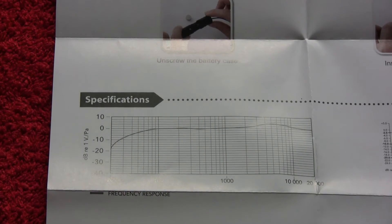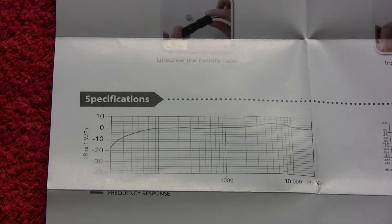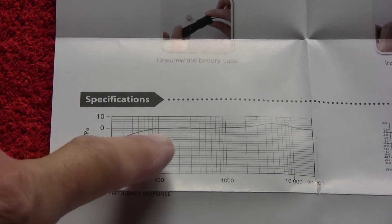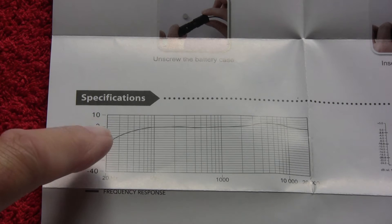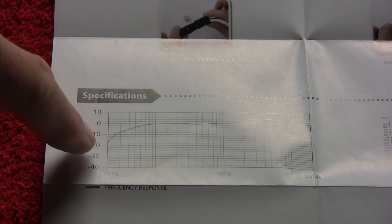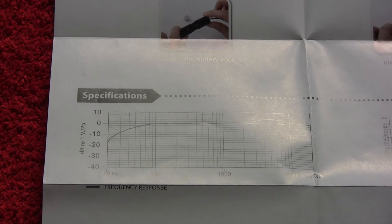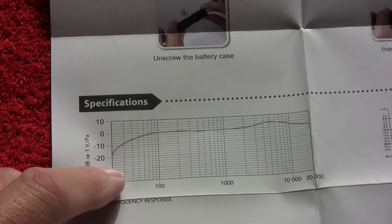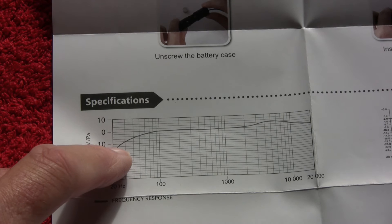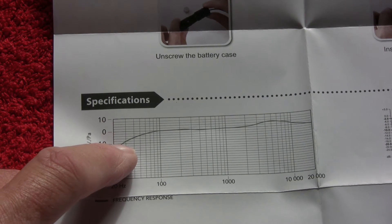This is part of the manual showing the claimed frequency response. I've done frequency response checks using similar equipment in the past and you can take it from me that no microphone gives a response as flat as that — there are all sorts of peaks and troughs. The way they get that flat-looking response is to run the graph scan from 20Hz to 20kHz so fast that the pen recorder doesn't have time to show the actual frequency response. Low-frequency response isn't really an issue anyway since it's being used for voice, and you don't want too much bass because it will suffer from wind noise. Luckily this does come with that little foam microphone cover.